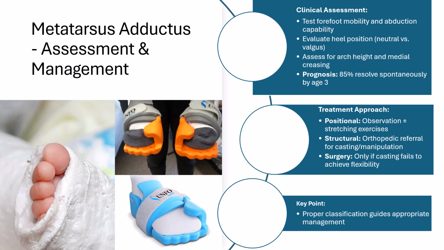The overall prognosis is excellent, with 85% resolving spontaneously by age 3. Treatment is type-dependent. Positional deformities require only observation or home stretching exercises, while structural deformities need orthopedic referral for casting and manipulation. Surgery is reserved only for rigid cases that don't respond to conservative treatment. The key to successful management is accurate initial classification.